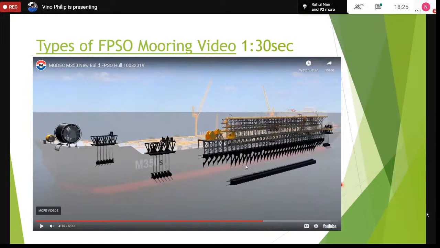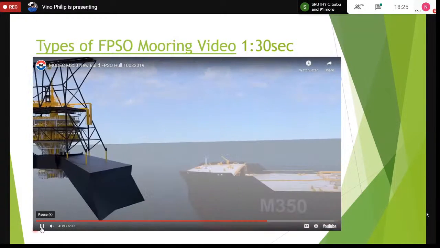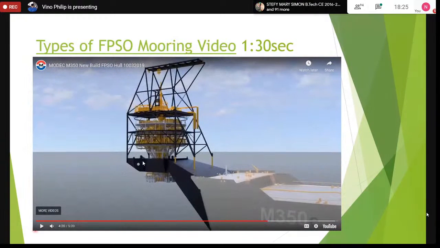So you have this whole assembly called the riser porch. This is called the riser porch. Risers are those top things, the fluid conducting cables or lines. There is a riser. These are the mooring lines, and this is the offloading hose tree. And the helicopter deck that you see at the back is where the living quarters is. Every vessel has a place for human habitation, which is called the living quarters. This is what we saw earlier in the SPM video. That was an external turret. E stands for external turret.